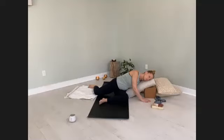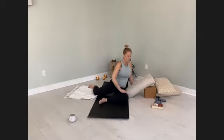Take a bit of a body scan to see if you can soften a little bit, even into your breath, into the jaw. Slowly start to slide the hands closer to your torso or to your body, lift the torso. And you might take that counter twist off to the right. Legs might come around in front. This is windshield wipe or back and forth.